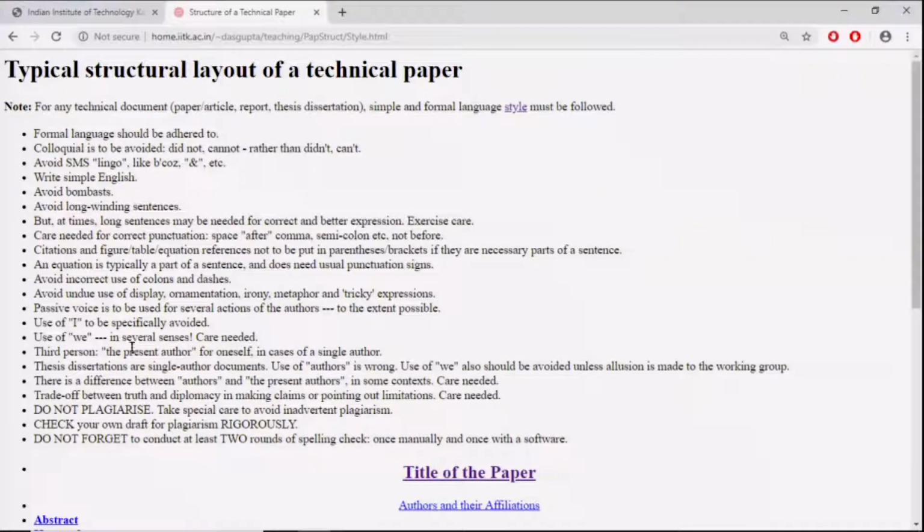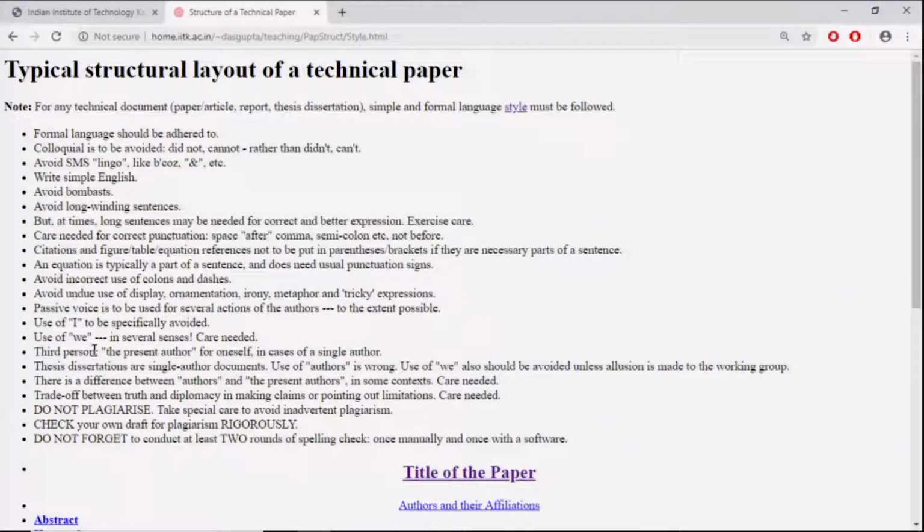On the other hand, when by we you are talking about authors only, then to the extent possible it should be avoided. If it is a single author document, if it is a single author paper, then actually you cannot use we for author, because it is a single author. And then if you want to write it in active voice, then you have to use I, which is specifically avoided. We is still tolerated to some extent. So, there are two senses of use of we. Okay? So, in the inclusive sense, there is no loss of politeness or sophistication. In the only first person plural sense, you should not use it too much.